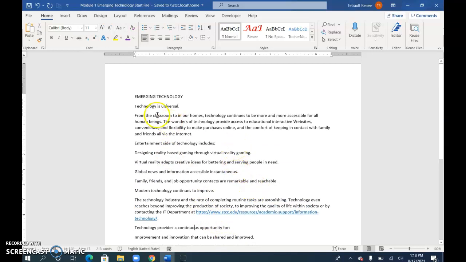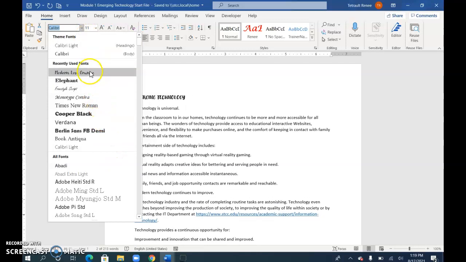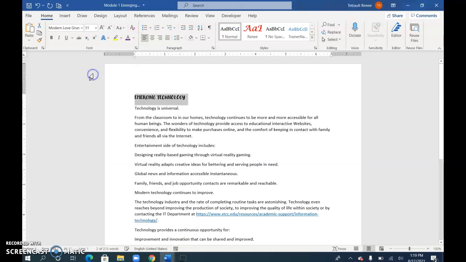So the first thing we're going to do is change the font style and size of the title. So if you hover over, notice the insertion point or the I-beam. When you go over to the left-hand side, which is the selection area, all you have to do is point and click. You don't have to click and drag. It selects the title for you. Once you select the title, you can use the quick access toolbar, or you can come up here and use the font style, and you can choose whatever you like. I already chose this one before, so it's showing up in my recently used fonts, but you can go ahead and select anything that catches your eye.